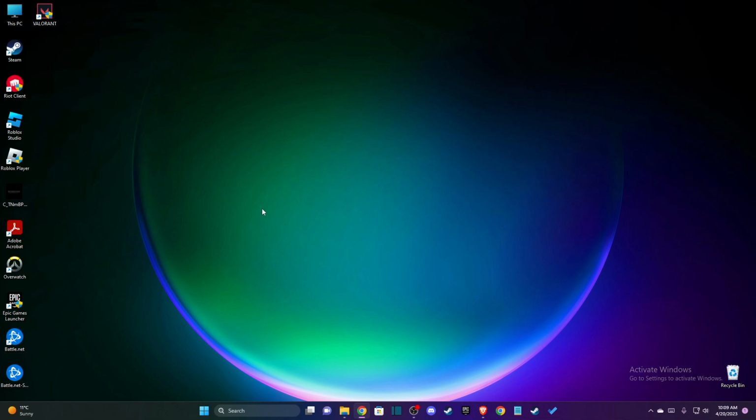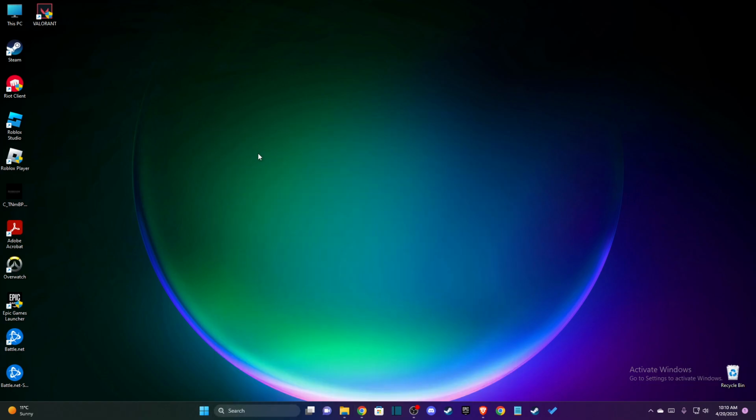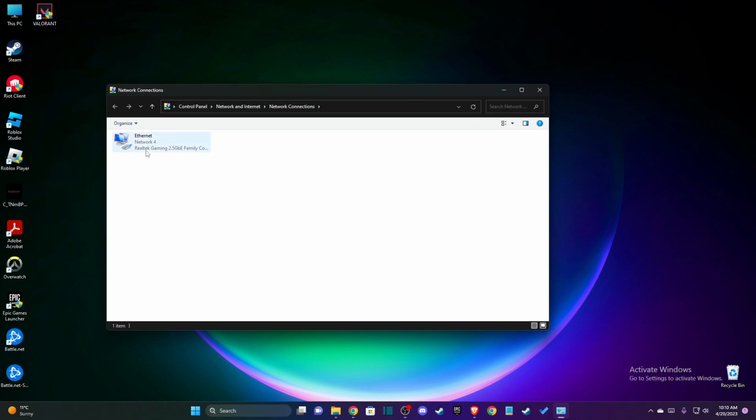Guys, in this video, I will show you how you can fix slow download speed in Battle.net. So the first thing you need to do here is go to the search bar and write view network connections. After you do so, you should see all the network connections that you have here.